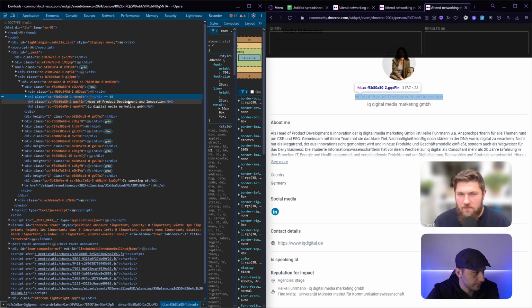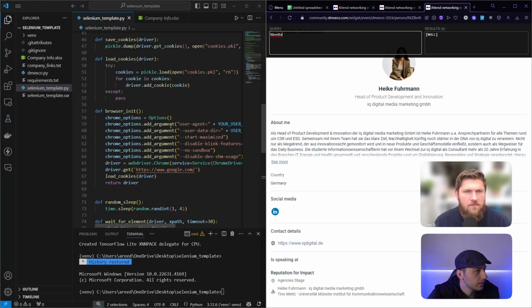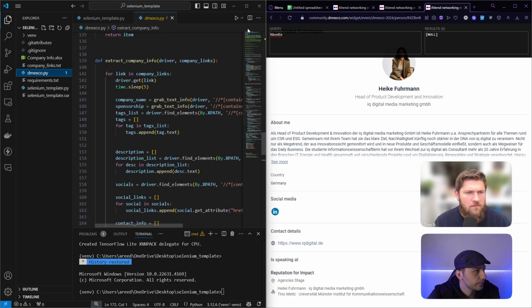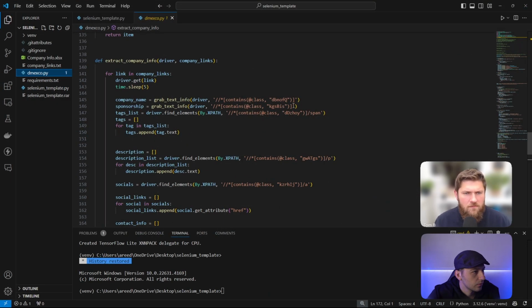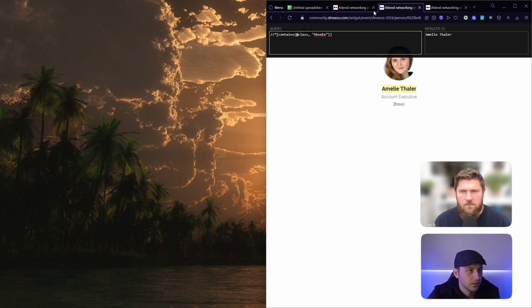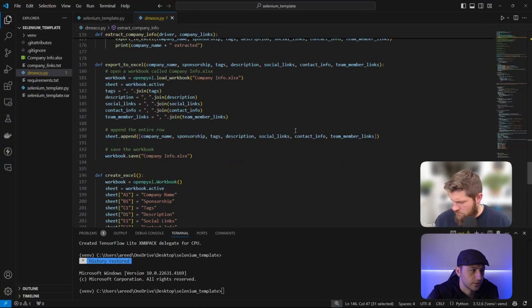Okay, so name. Let's go ahead and grab that. We'll put that there. We are in New Mexico, right? Let's grab this and put it here. We just grabbed this class name and we're going to put it here. We get the first name. Let's test the other screens too. Yeah, we're getting a first name each time. Beautiful, so we can safely assume that this is a first name.